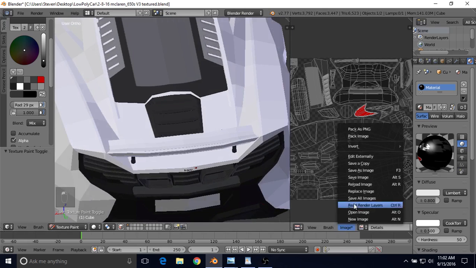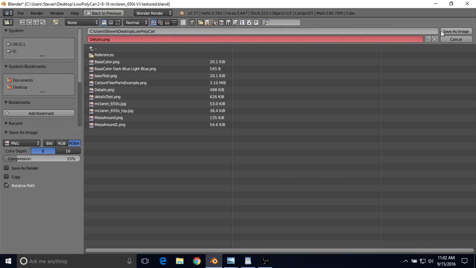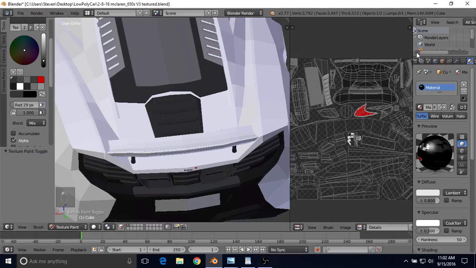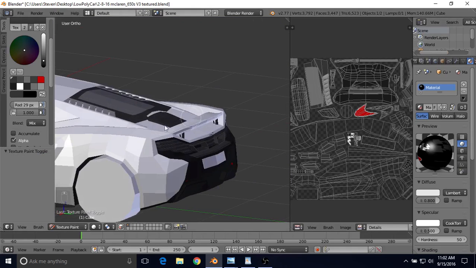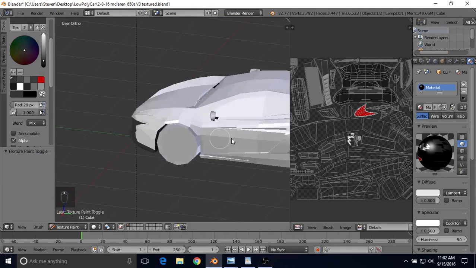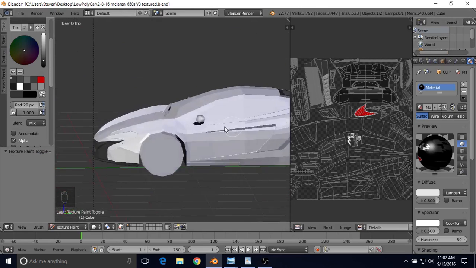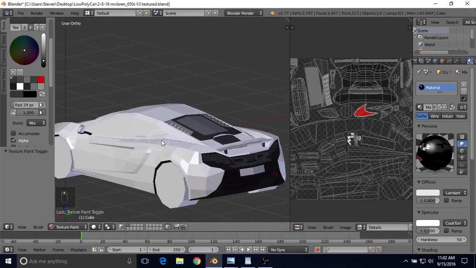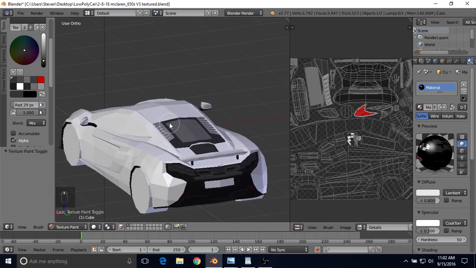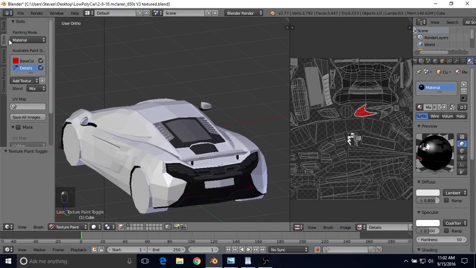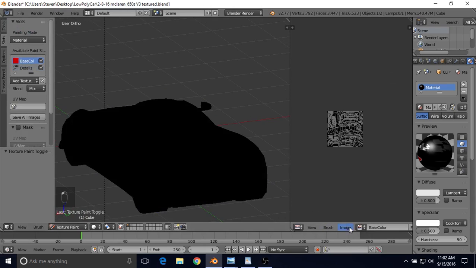Save it again. We're going to do a lot more saving now that we just lost everything. Or mostly everything. But that should be good for this part. I mean, that's most of the details done, or a lot of the details done. So make sure you save this image. Go to your slot, make sure you save the base image if you need to.